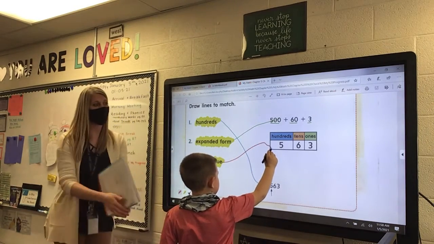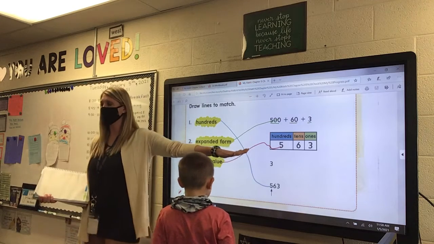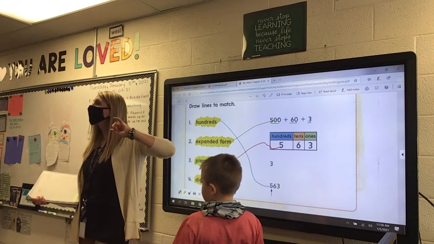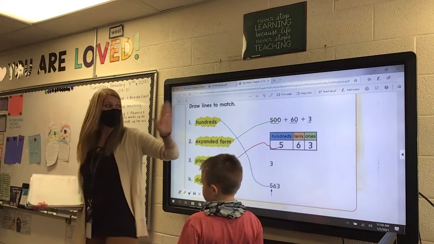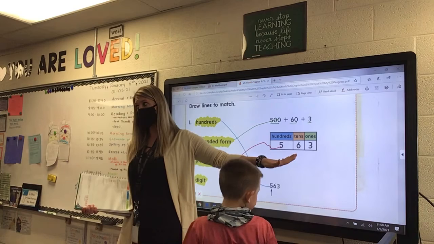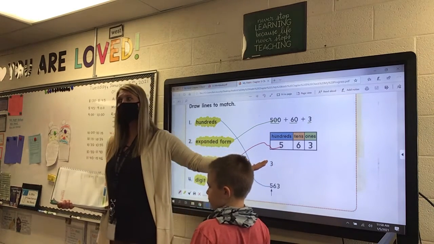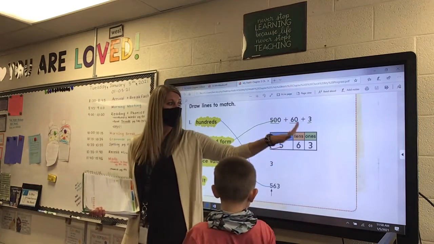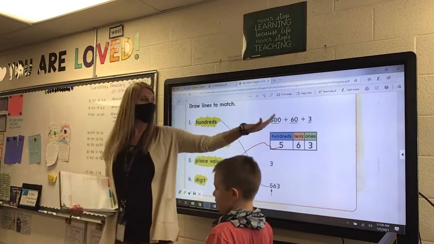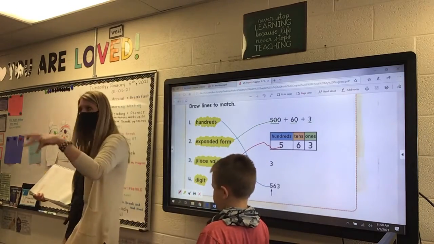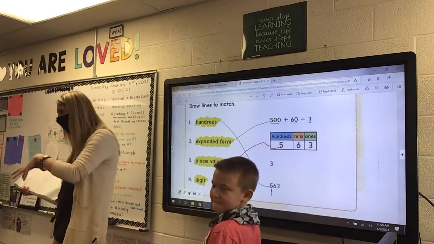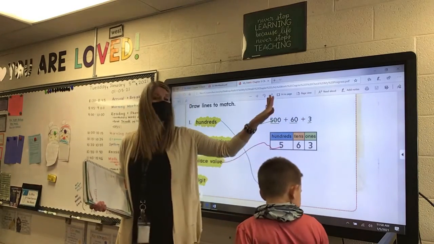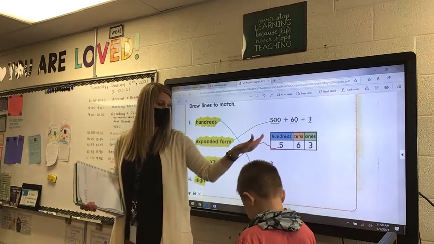Right up there, this is our place value house. And I think when we were doing remote learning, you used to do this. You should have watched the video that talked about the place value house. Did you guys remember that video? Maybe I'll have to show that again tomorrow. But the place value house shows that every room in a house has a value, just like you have a bedroom, a kitchen, a living room, a dining room. This is the same. This is your ones room, your tens, your hundreds. So this is the place value.